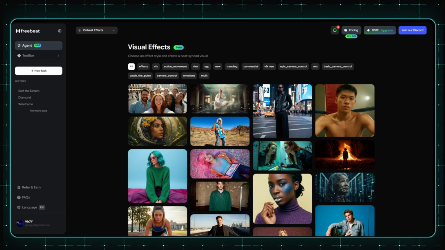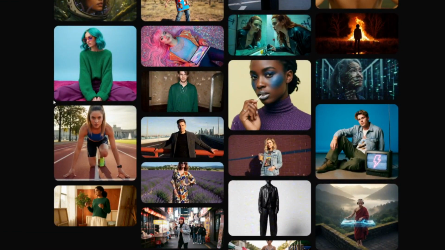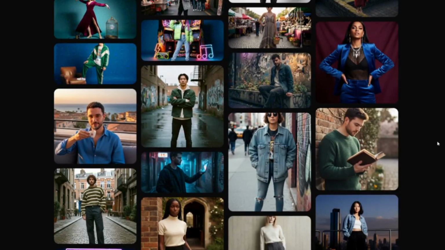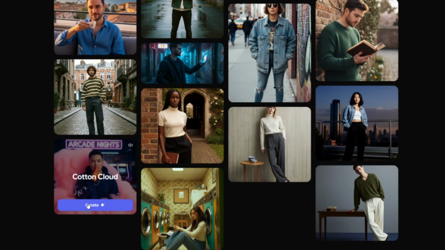We have these different styles of effects, as we can see on the screen, like eyes in, a wireframe, and all these different styles to apply and also show in the competition.